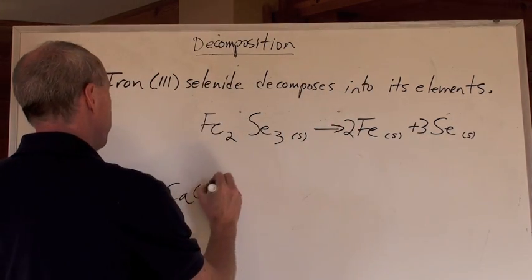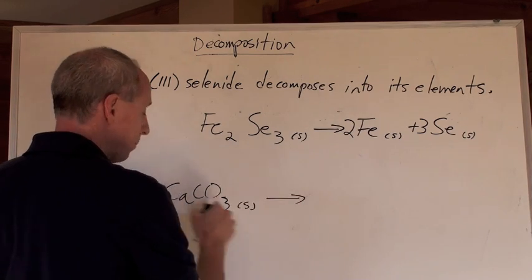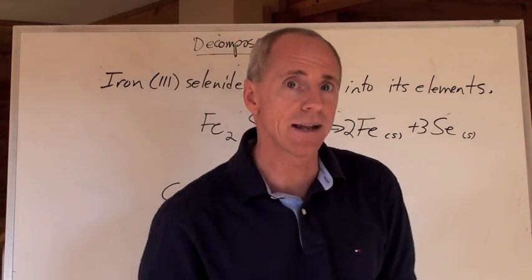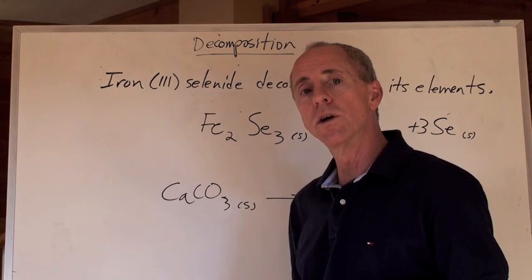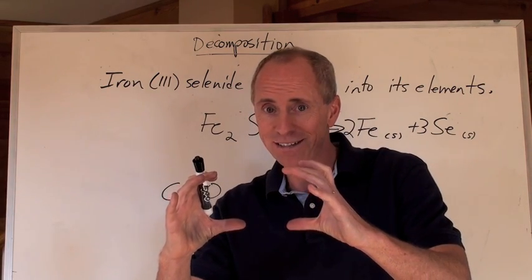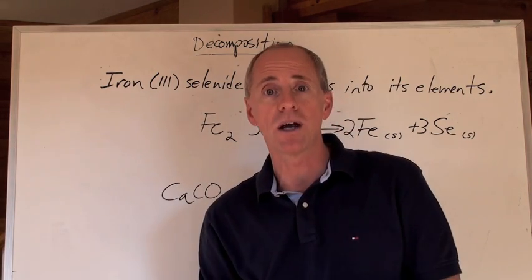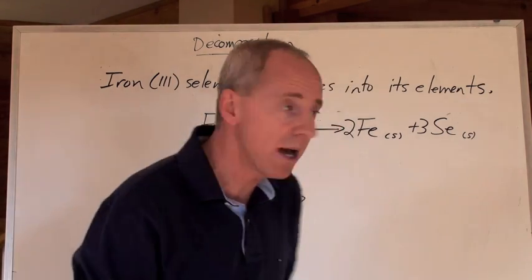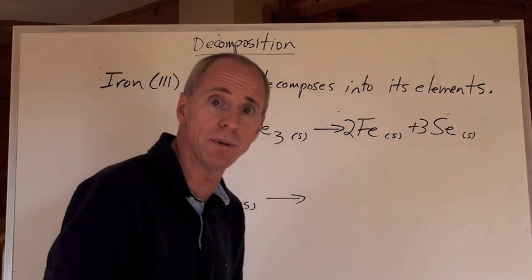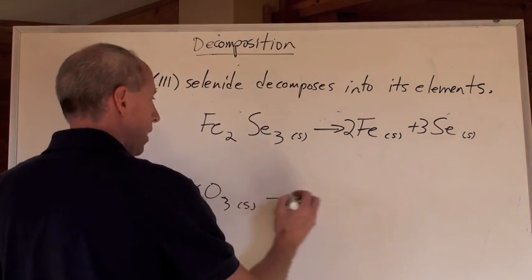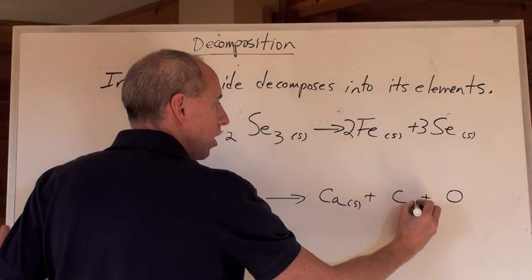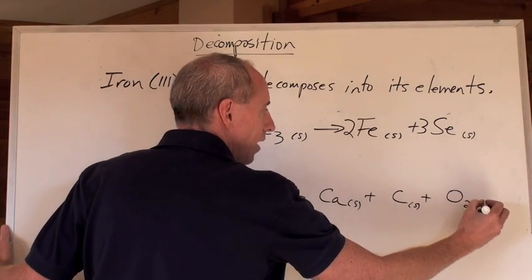Now if I say decompose this compound — and by the way, that's an ionic compound made up of a metal and an aggregate called a polyatomic ion — those are located on your periodic table, usually in a chart or box aside from the table listing polyatomic ions. I'll get to that coming up. Right now, if it says decompose into its elements, don't decompose into calcium and something called carbonate — break it down into calcium plus carbon plus oxygen. Calcium is a solid at room temperature, carbon is a solid, and oxygen is a diatomic gas.